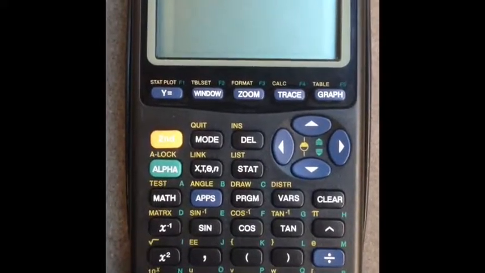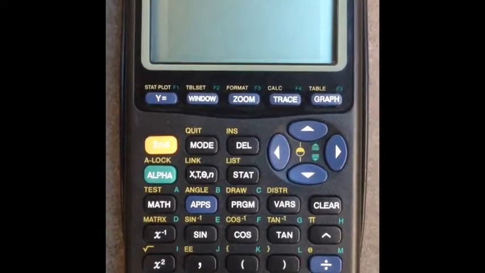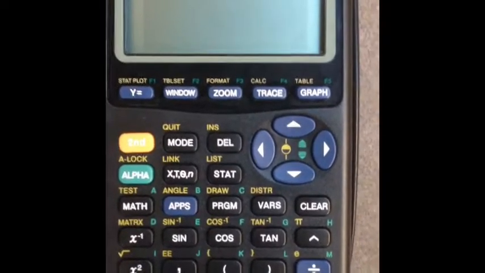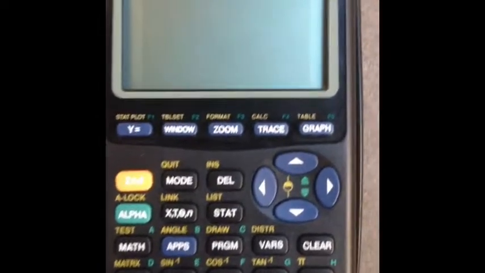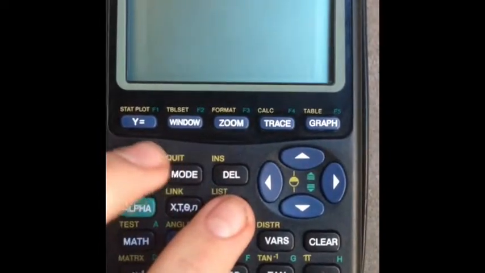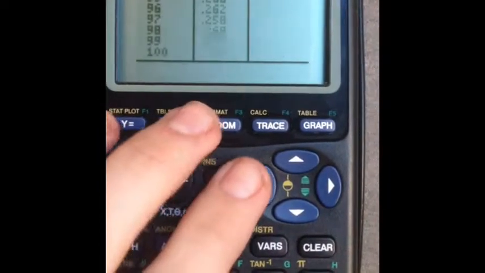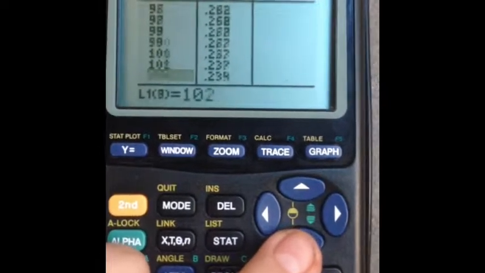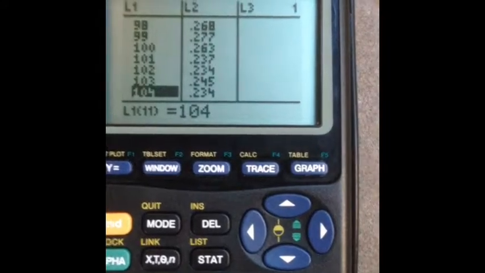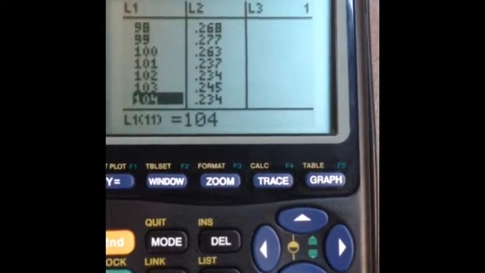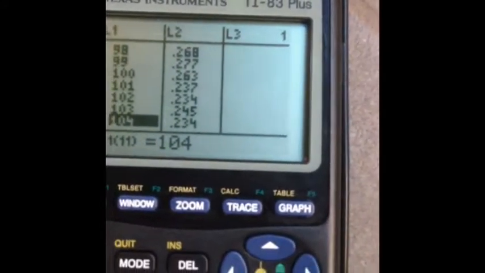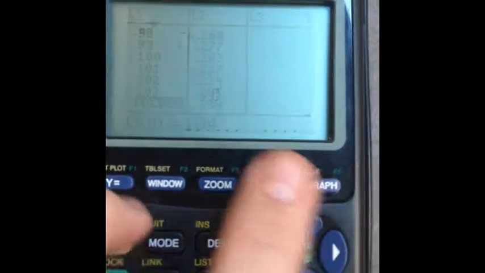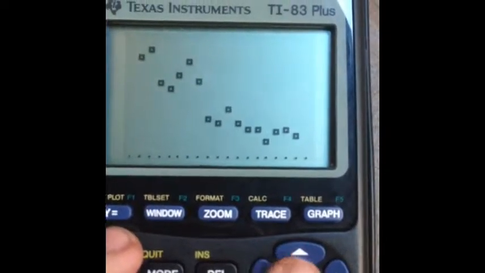In this video, we will be showing you how to get a scatter plot, residual plot, and what the R-square means in context. So what you first want to do is hit stat, then enter, and then fill in all your data for what you're doing. We are doing the wage gap to what year it was in. And now that we have all that data, you hit graph, and then you'll see you have all your data points.